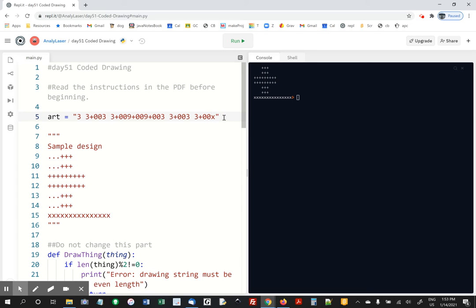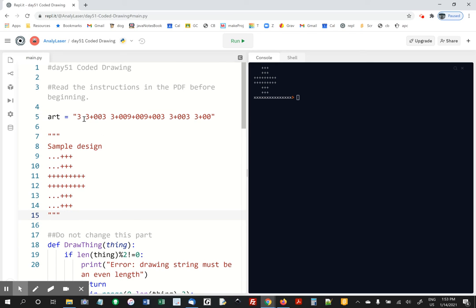Also, it's so tempting to put like spaces in between the commands up here, but don't do that. That will also break it. You don't think, okay, I did 3 spaces, 3 plus signs, and then I go to a new line, and now I'm going to make a space, and I'm going to start. Don't do that. Don't put a space in there, because the commands are all jammed together. I know it's a little disconcerting. These spaces are right here, but those are actually the character we wanted printed.